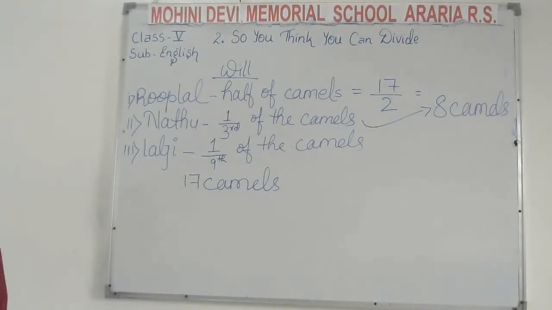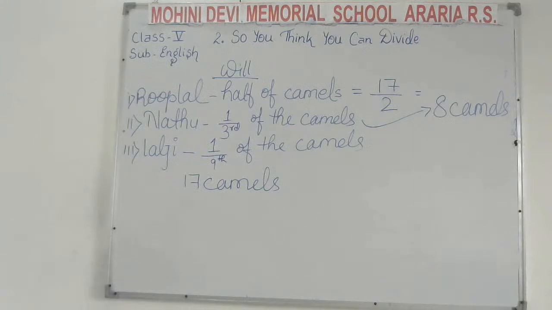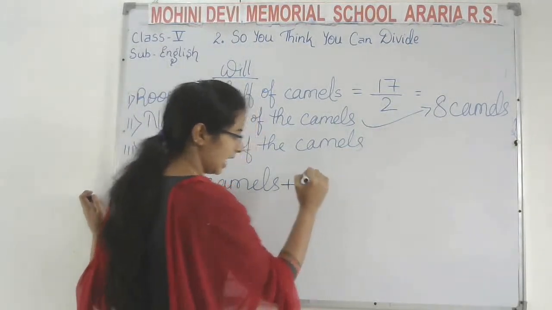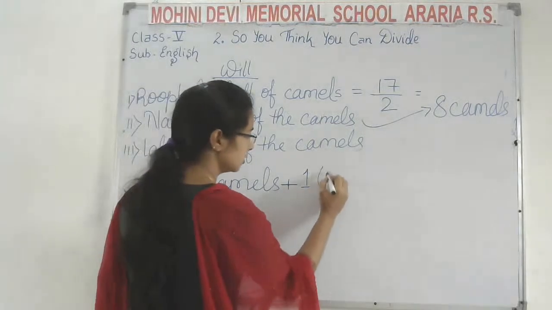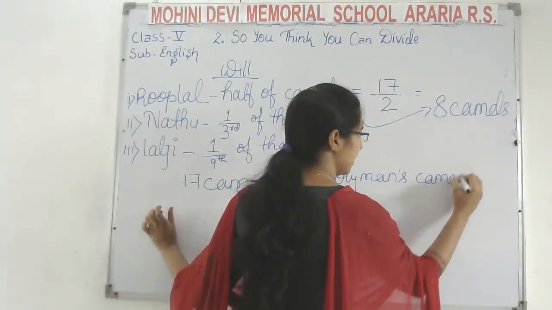With these words the holy man gave his camel to the three brothers. The brothers thanked him. "Thank you very much." They led the camel to where their own camels were tied. They tied the holy man's camel to their own camels and then started to make the calculation once again. With the holy man's camel, we now have a total of 18 camels. As it is not possible to divide 17 camels according to the father's will, the holy man gave one camel more. So in total, the three brothers and the holy man's camel have 18 camels.